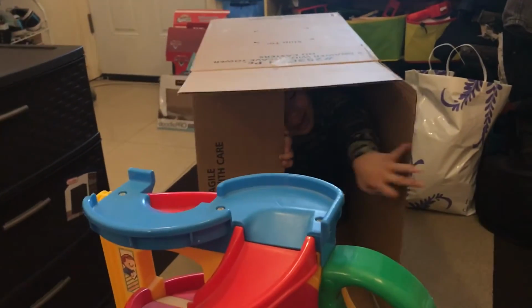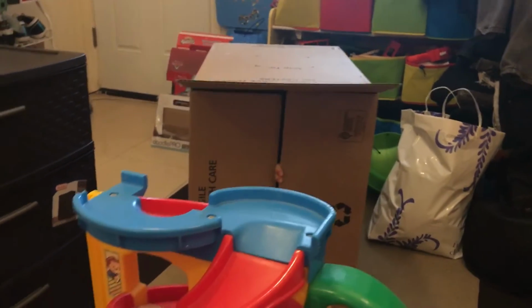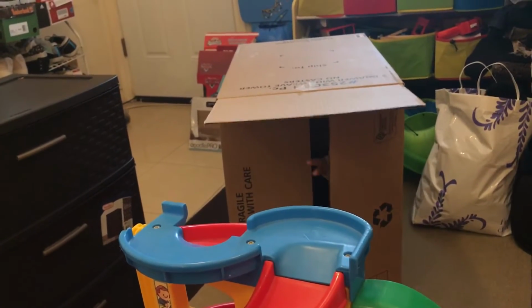We got this dude inside over there. Inside the house. He got his own home. It's called the house of the house. Inside the house of the house in the house.